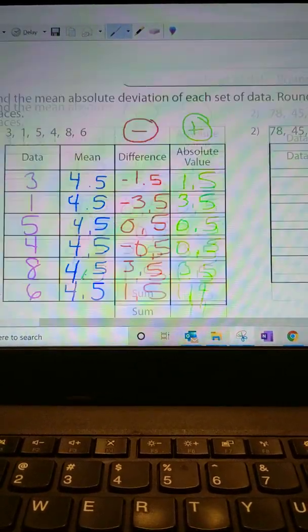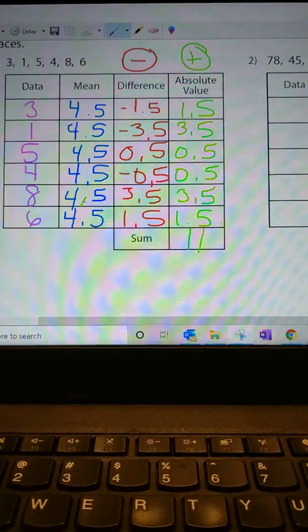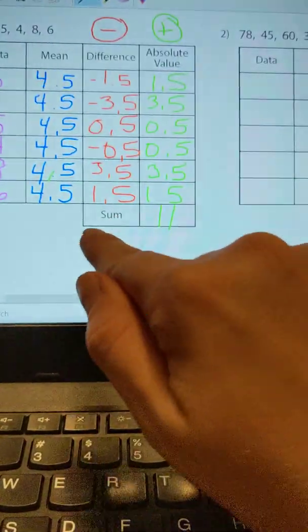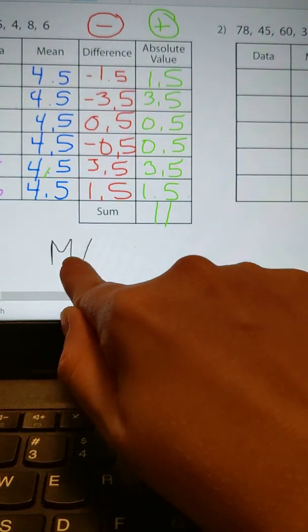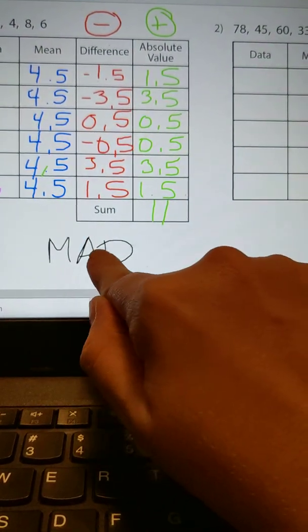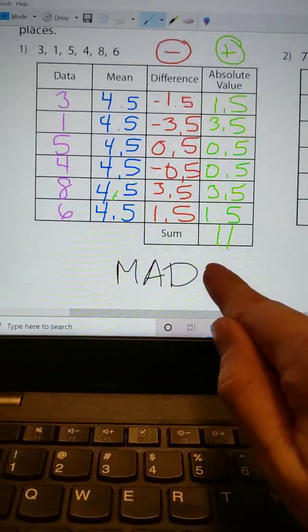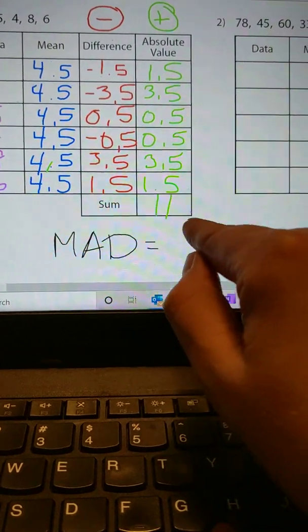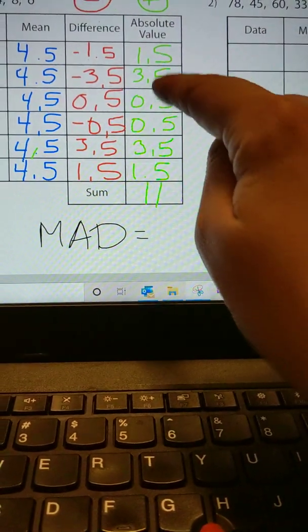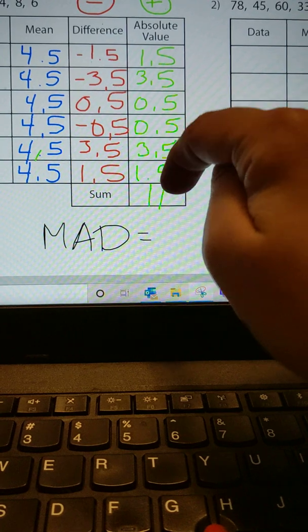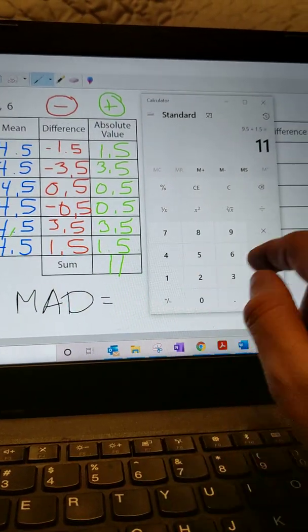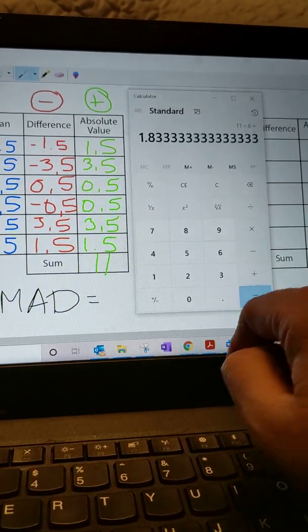So we should be doing, let's see, sorry about all the scrolling. So the mean absolute deviation, or MAD, because this is madness. I know it is. I'm sorry. But you have to learn it. Is you take all of your numbers, add them up. So there's 1, 2, 3, 4, 5, 6. We had 6 numbers. We added them all up already. We got 11. So we're going to do 11 divided by 6.